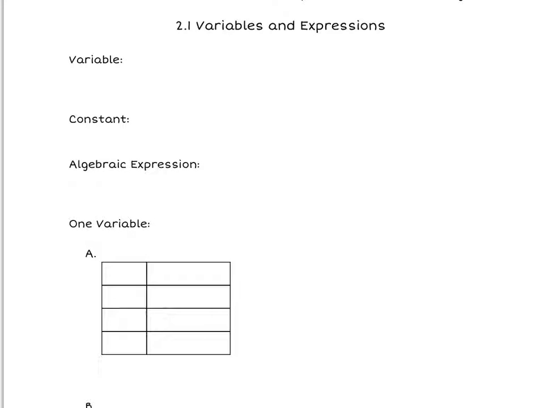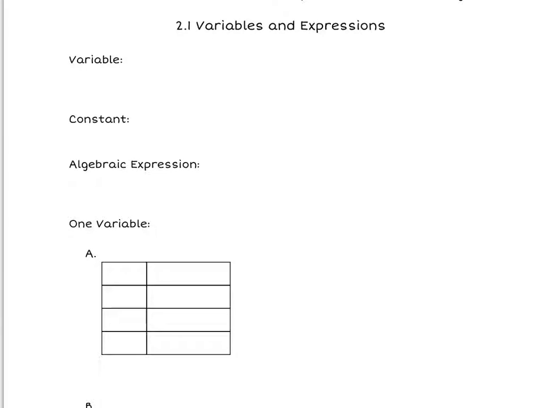All right, so in science class, what did you guys say a variable was? Just a general definition of a variable. The independent variable is the one you can control. Okay, so in science class you got a difference between independent and dependent. But what does variable mean just all by itself, not with the independent, dependent piece with it? I have no idea.